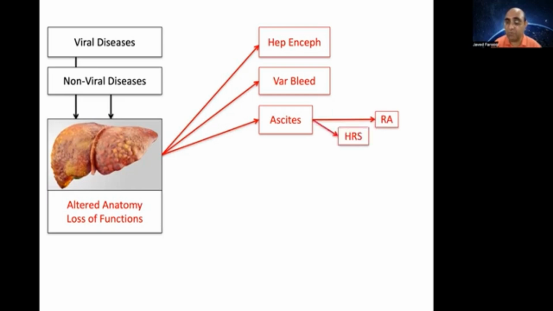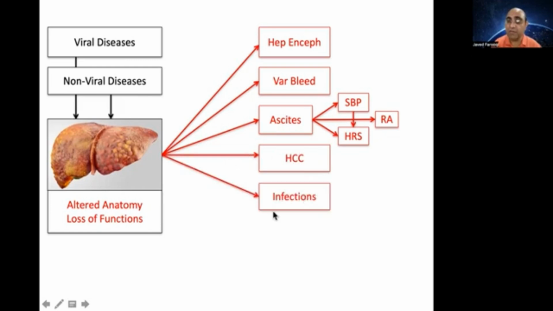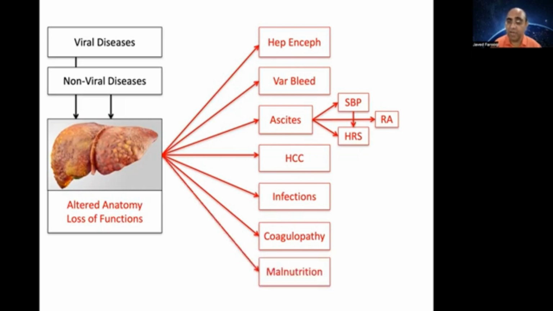The patient may go into hepatorenal syndrome, it may get infected, and mind it that SBP is a well-known complication of this, as is hepatorenal syndrome. Another complication of these patients is the development of hepatocellular carcinoma. Infections, they've got very low immunity, these patients, and they are prone to develop different sorts of infections. Coagulopathy is another complication of cirrhotic patients, which may cause problems in doing even different procedures. And malnutrition, which is unfortunately the missed one in most of the patients, but rather, if I say this is the most common complication, I will not be wrong.